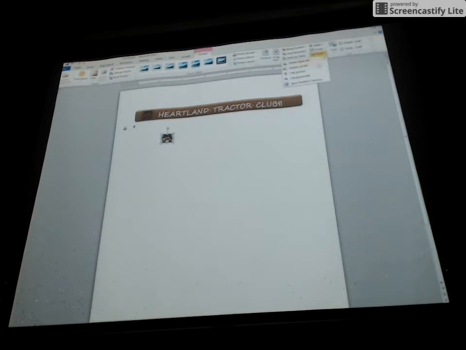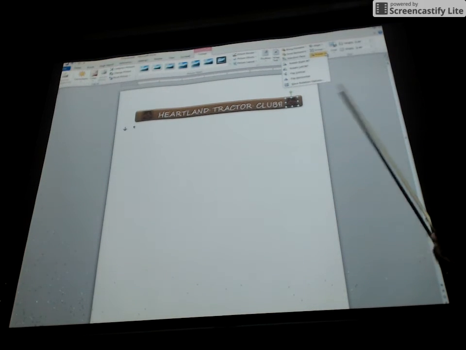And then just to make it a little nicer, let's take the one that we have, and we need to spin it around. Paste button is literally right next to Copy. We are going to click on this picture. Let's go up to our Picture Tools format, and we need to rotate it. We're going to flip it horizontally, so it spins the tractor around. Then you can go in and drop it at the end of After Club. The rotation button is right here, and the flip horizontal button is right there. Be sure you have your picture selected.